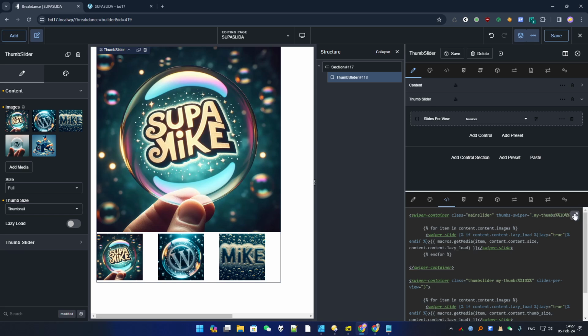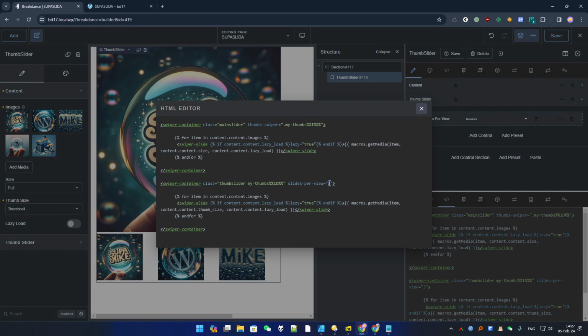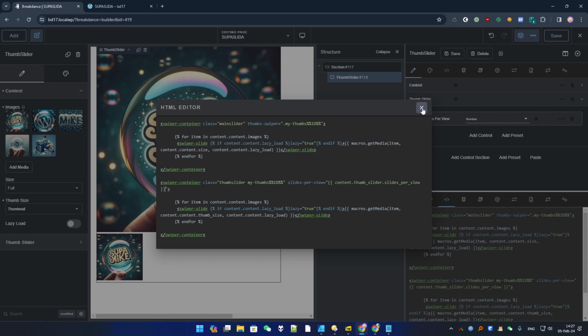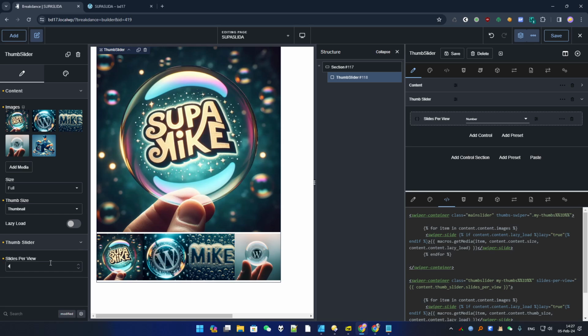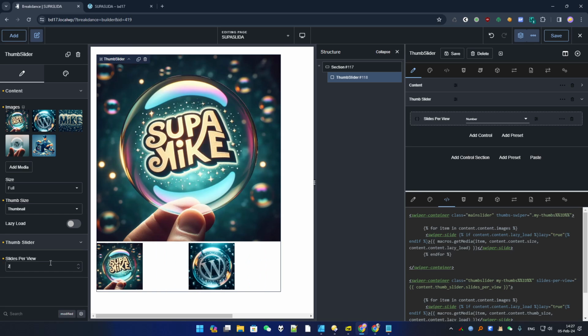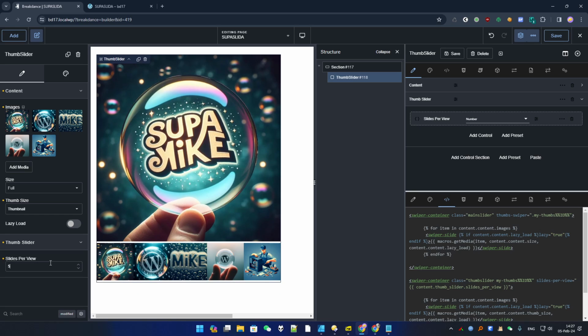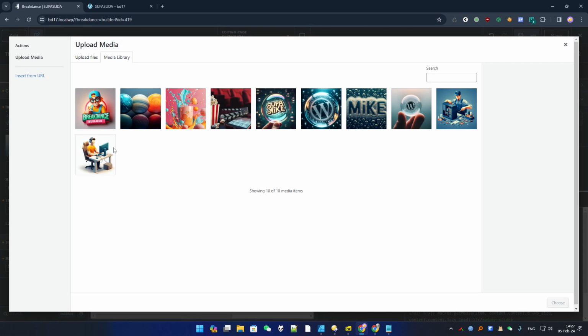Let's copy that and go back to the code here. We add that here, okay. And if I put 4, okay, well, not bad. We add more images right here.